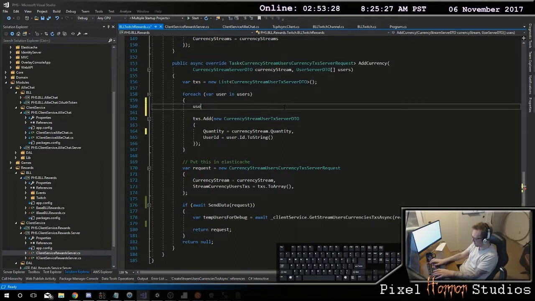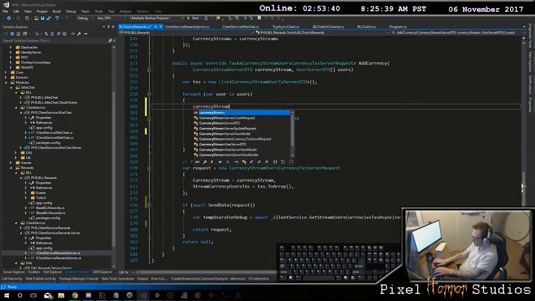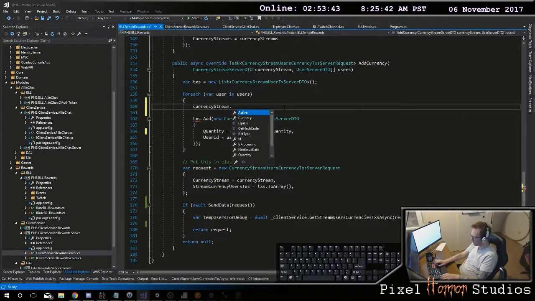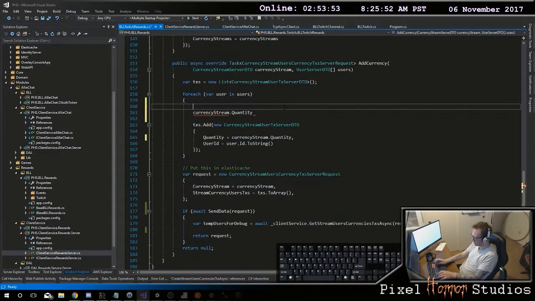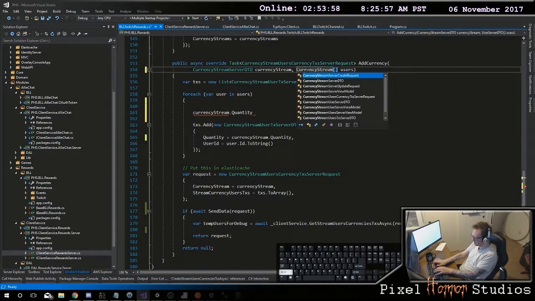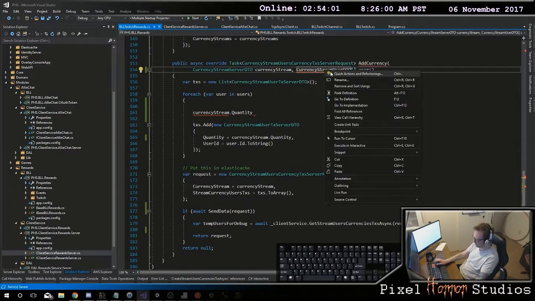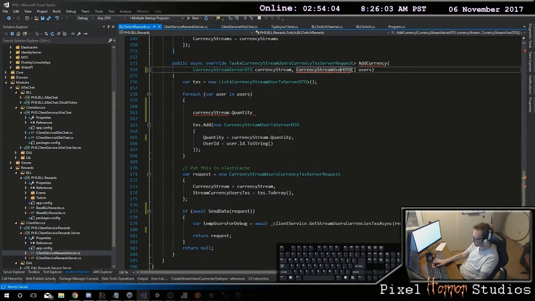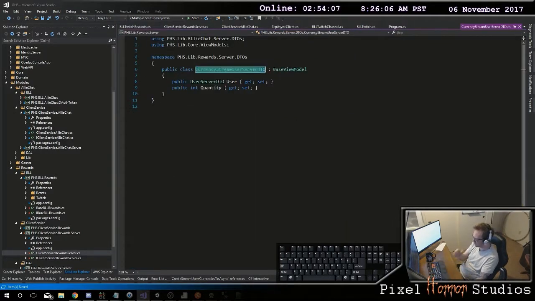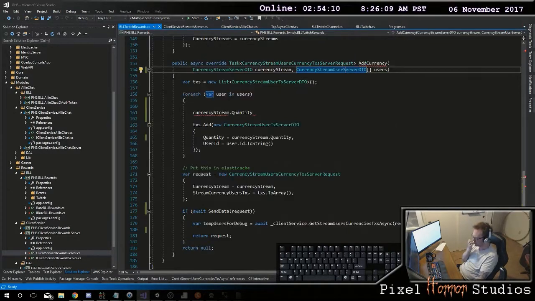No, second. Currency stream dot. There's one currency and you have a quantity of it. That's the amount that you're adding to it. But the user that you want is a currency stream user, not this currency. So this is a currency stream user DTO, because this one has a quantity associated with it.